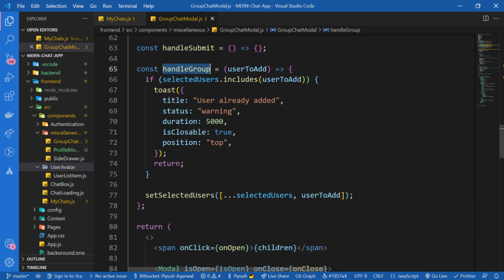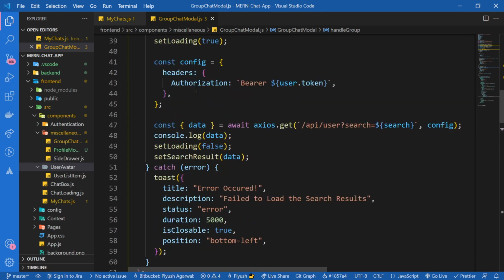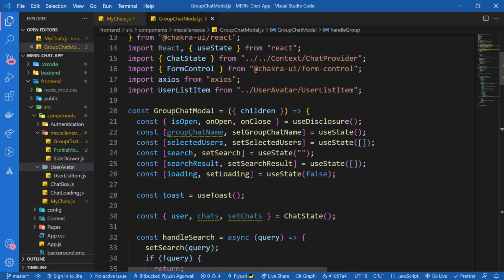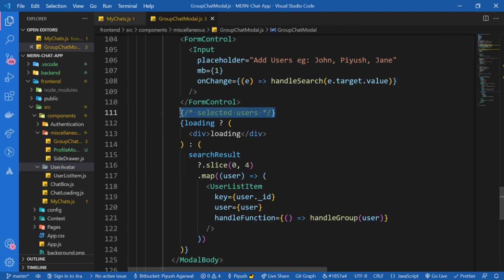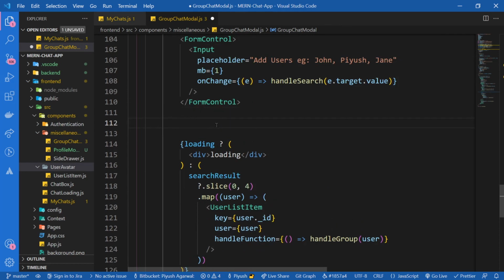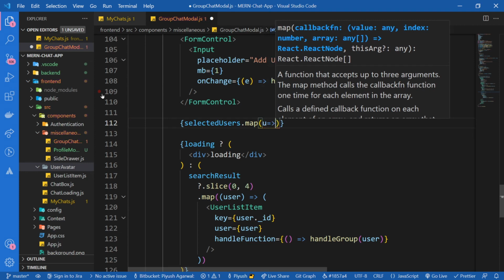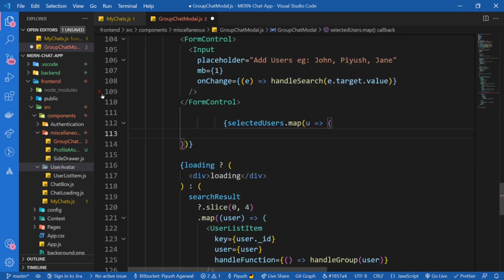So let's test it out, or you know what? I'm just going to test it out after rendering this thing. So I'm going to take selected users and I'm going to render them over here inside of selected users. So I'm going to say selected users dot map, and let's take the user, and I'm going to create a separate user badge item for it.